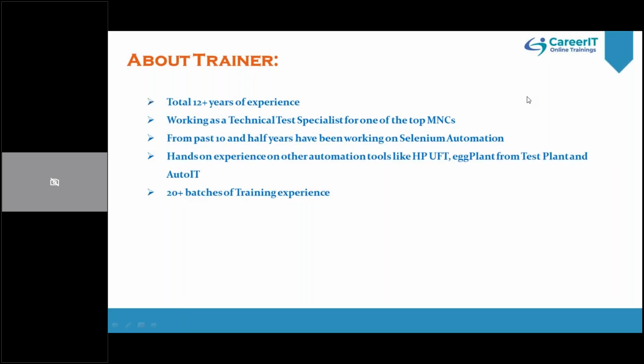In total, I have 12 plus years of IT industry experience, guys, and currently I'm working as a technical test specialist for one of the top MNCs. I have been purely into test automation for the past 10.5 years, purely into Selenium test automation.